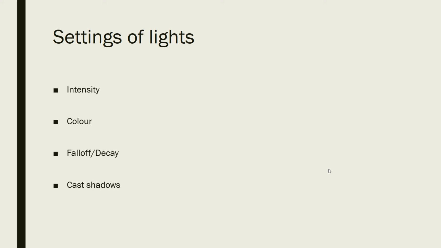Now fall off and decay. Some lights, just like when photons leave the sun, if you were standing 2 miles in front of the sun, as well as being disintegrated by the heat, you'd be blinded. It's so bright. But obviously, as those photons travel further and further away from the sun, they get dimmer and dimmer. And the exact same thing happens with any street lamp. The further away you get, the photons leave, and as soon as they leave, they start losing energy rapidly. So what fall off and decay means is the rate at which those photons lose their energy.